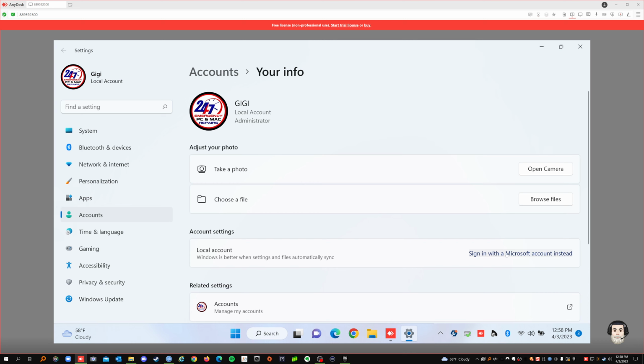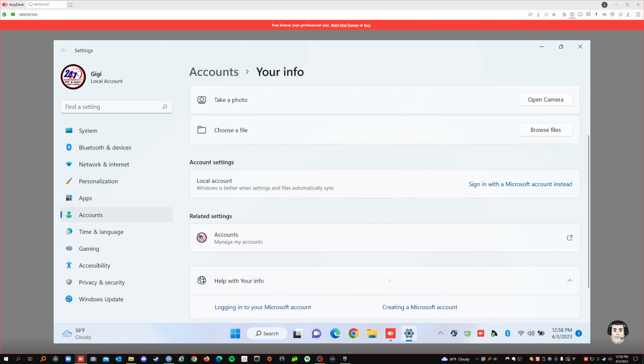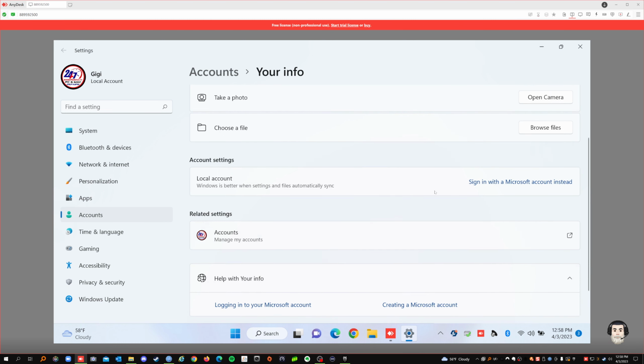It's going to ask you a feature you want to add to a local account instead. A local account is 1,000 times better. 1,000 times better. Okay? Because your Microsoft accounts get corrupted or get compromised, and you get viruses into the account, and you're not going to be able to log in anymore.